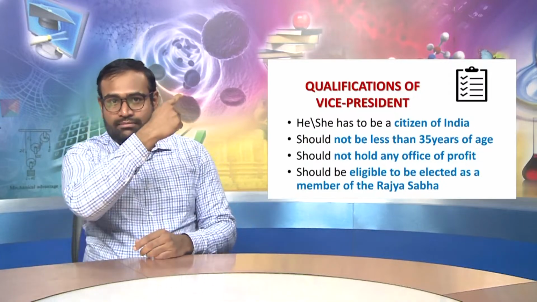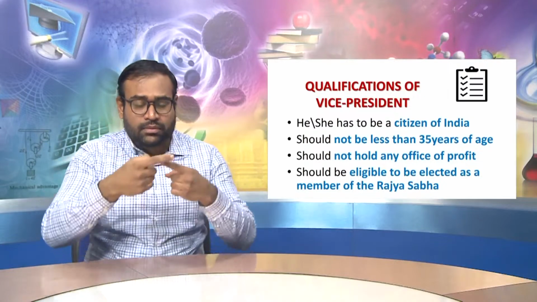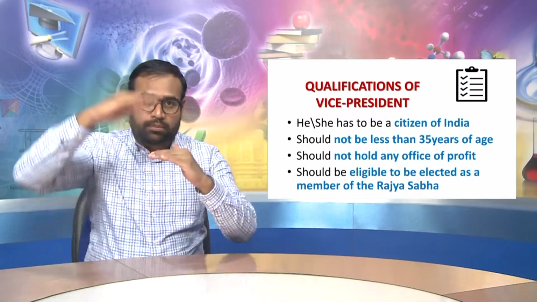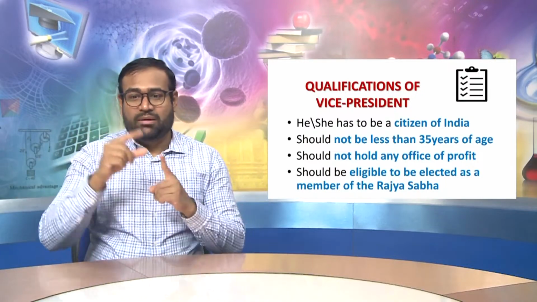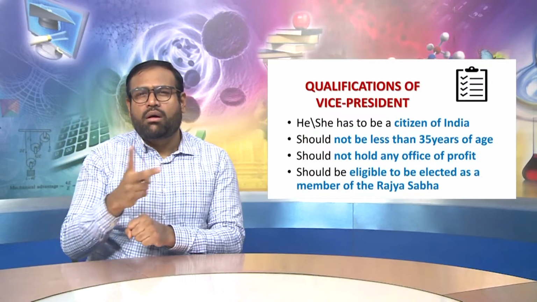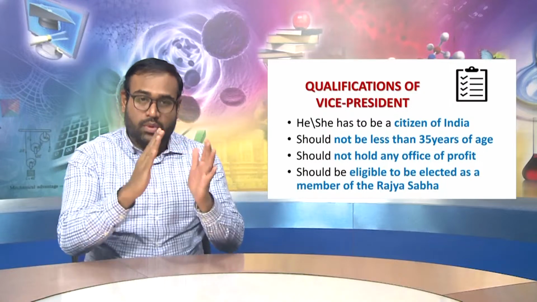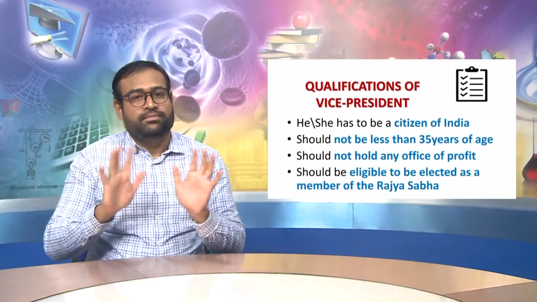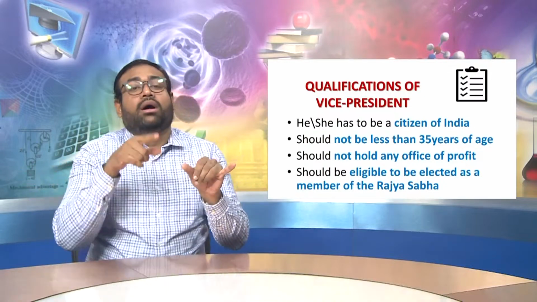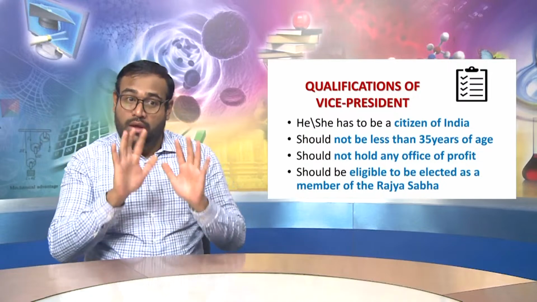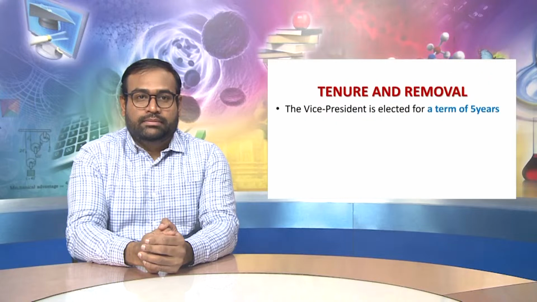Qualifications of Vice President. He or she has to be a citizen of India. Second, should not be less than 35 years of age. Next point, should not hold any office of profit. Next, should be eligible to be elected as a member of Rajya Sabha. If the 4 points are satisfied, a person can contest.